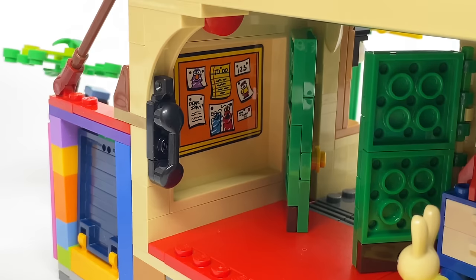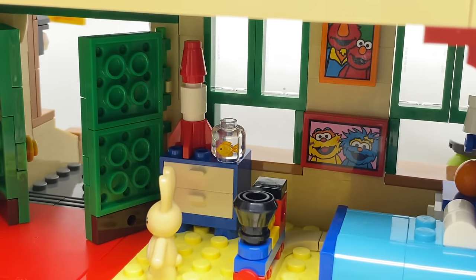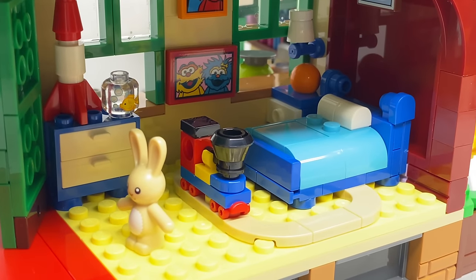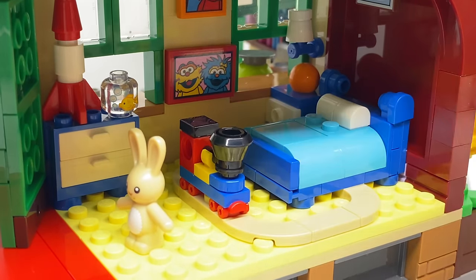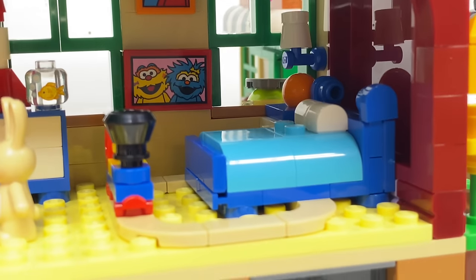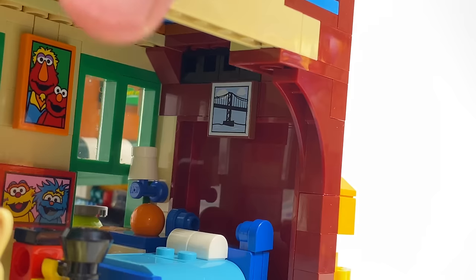I like the phone on the wall, as well as this board with stickered characters like the Martians. To the right, there's a small area with a rocket ship and his fishbowl — that's a nice print I believe is exclusive to this set. We also have his bunny, as well as a small train that runs around the bed. I really like that little mini build — the locomotive at the front looks really cool. Then there's a small area for a bed with a ball, a lamp, and two stickered photo frames. On top of the bed, there's a printed photo frame from the Big Bang Theory Lego Ideas set, which features the little San Francisco bridge or something like that.